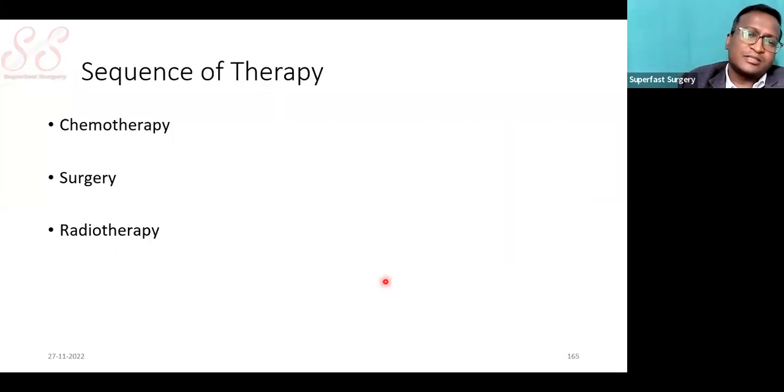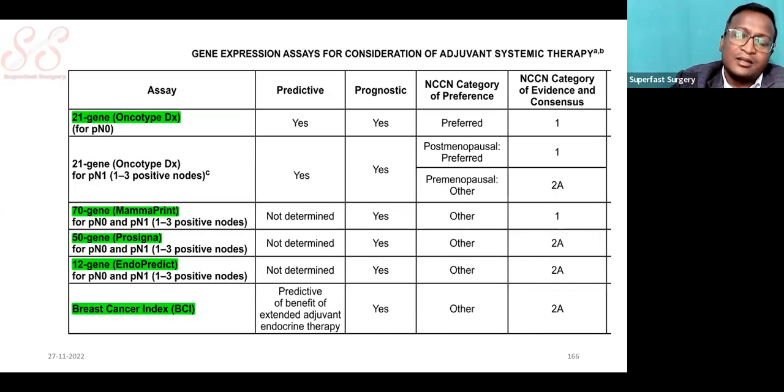Now the sequence of chemotherapy. Suppose a patient comes with a breast cancer, then what you will do? If it is LABC, you will first give chemotherapy, then surgery, and then radiation therapy, followed by hormonal therapy if it is hormone positive. The important concept here is that now we don't sandwich the chemotherapy. Previously, we used to give 3 cycles of neoadjuvant chemotherapy, surgery, and then 3 cycles of chemotherapy. No. Now you complete the chemotherapy before. Okay, there are enough robust evidence data that has said that doing this has better outcome than doing sandwich therapy.